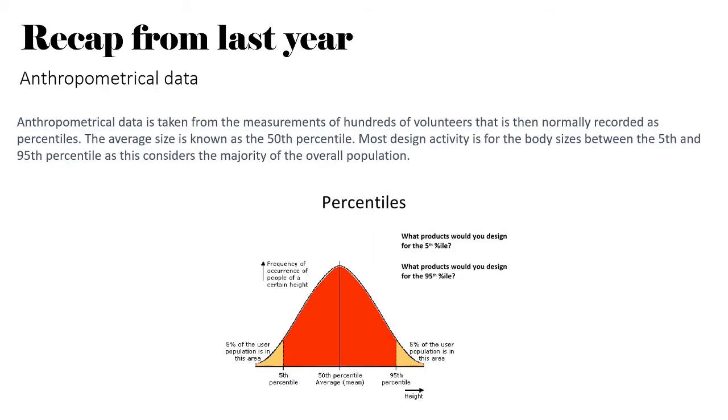So with anthropometrics, it's all presented in data. You do get charts, a lot of it with just sheer data, and then sometimes it is presented in tables as well. So you'll have the 5th to the 95th percentile with this big orange group here. If you're smack bang in the middle, you are 50%, that's you right there. But if you're above or below just slightly, you fall right in the 5th to the 95th. Now that is the general population. That's why most things suit you. That's why you can go to shops and buy clothes that fit you. That's why if you buy furniture, it suits you. That's why you can fit in cars.